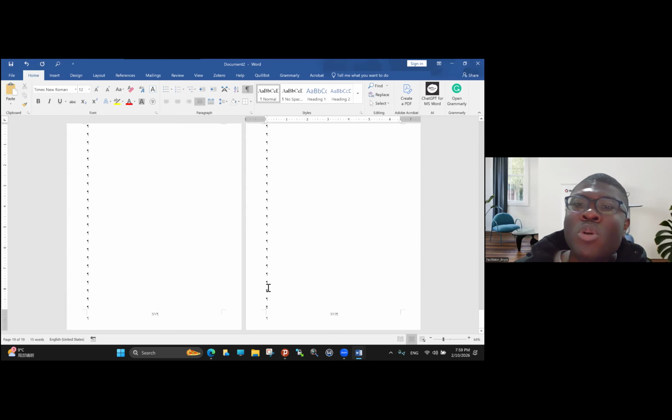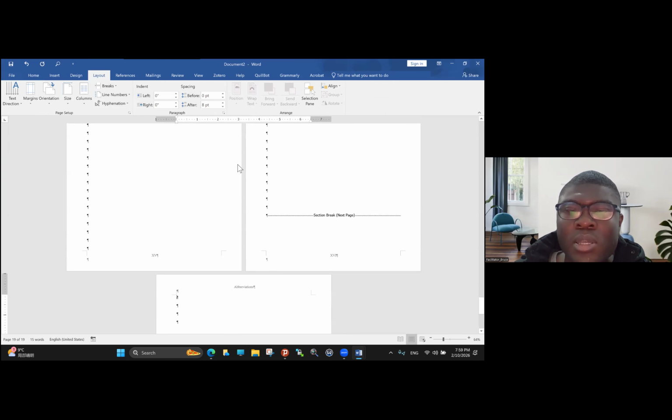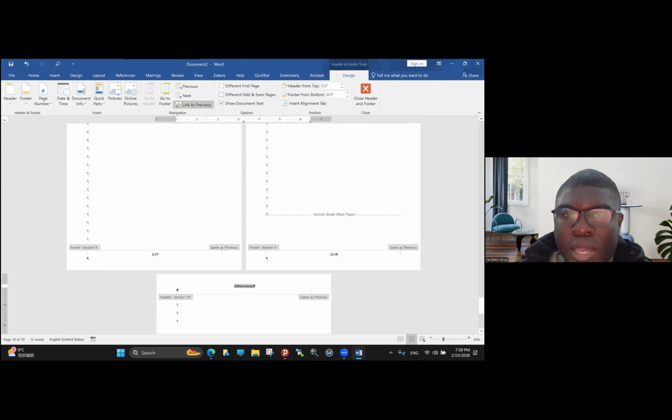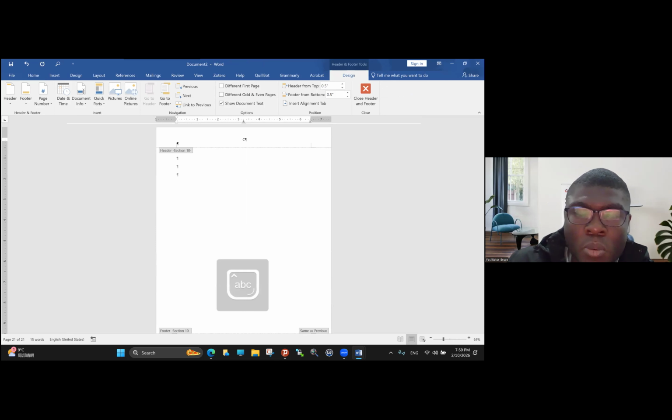Now I want to go to the real work, which is introduction, chapter 1. That's where I'll start numbering from page 1. 1 as in the Arabic numeral 1. So here again, once again, I'll do layout, breaks, next page. Then I'll highlight the abbreviations that is there, unlink it first, and then I'll write chapter 1.